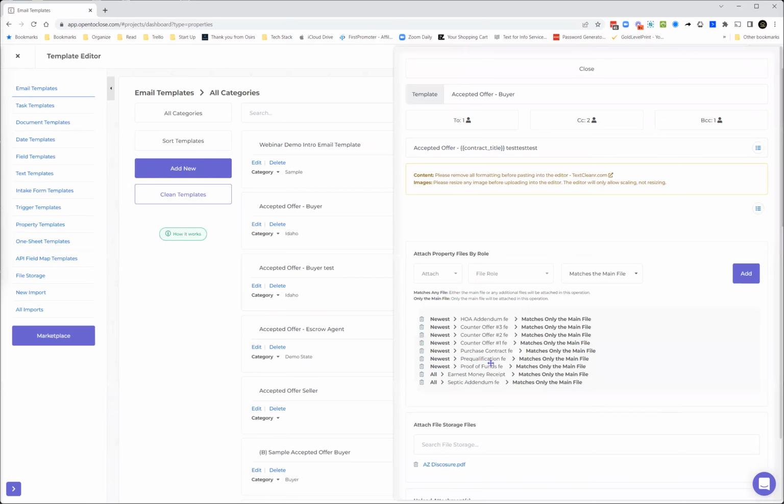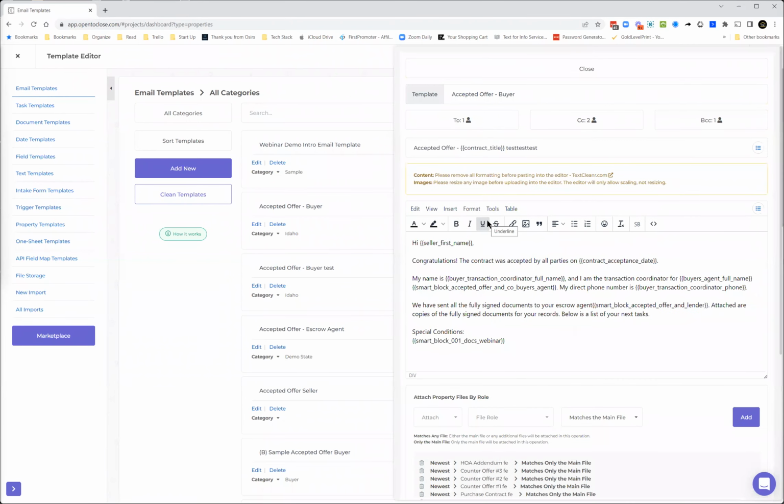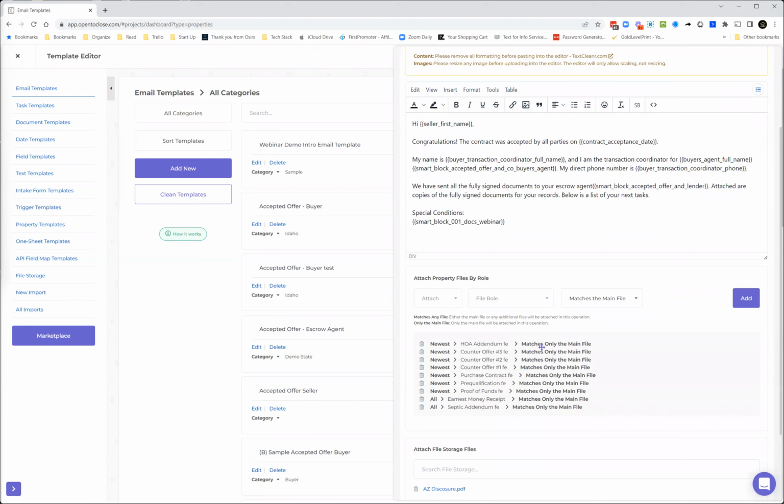So down at the bottom here is where you can auto attach documents only if they exist in that transaction. So if this email template is applying to this particular transaction, let's just say 123 Main Street, it is going to look here and it's going to say, okay, they want to attach the HOA addendum fully executed if it exists. So what the system's doing is going back over to your documents at 123 Main Street, looking to see if this exists. If it doesn't exist, it's just going to ignore it and the client will never see any of this stuff. If it does exist, it will take that document from your HOA addendum FE file role and plug it in as an attachment on this email.